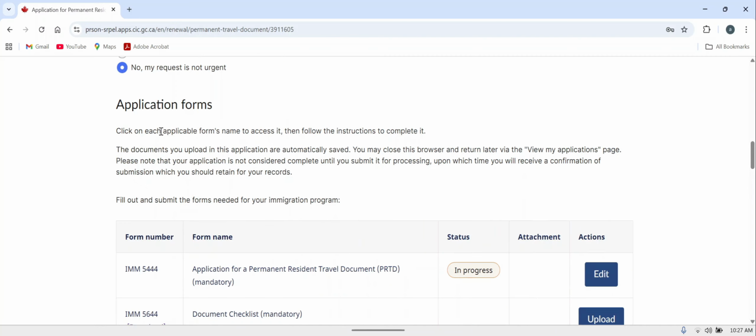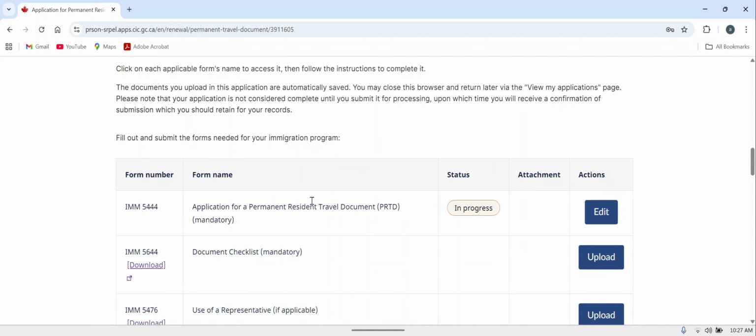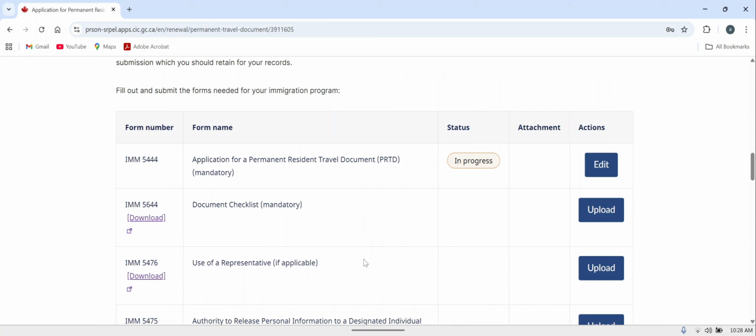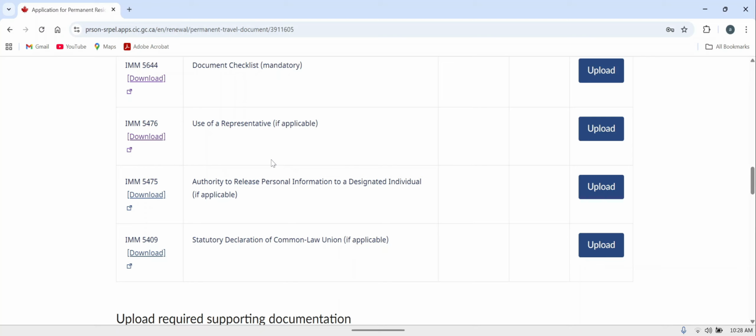Click here. Application forms, and here you can see IMM 5444. This is our main form, application for permanent residence travel documents PRTD, and this is mandatory. And here you can see the IMM 5644 document checklist. This is also mandatory. These other documents are not mandatory.